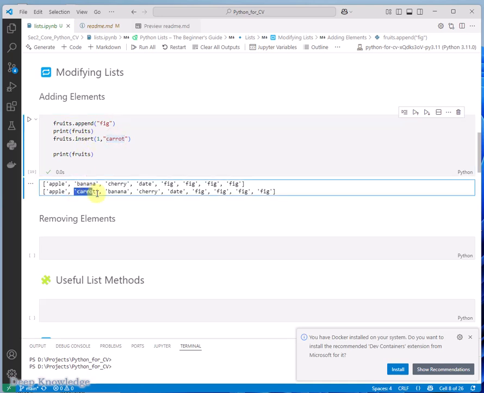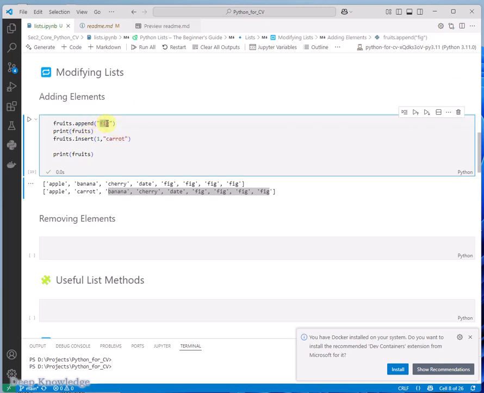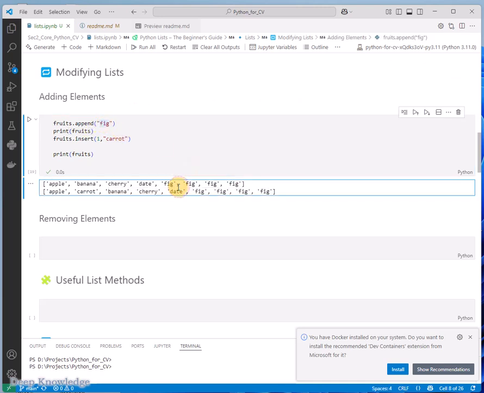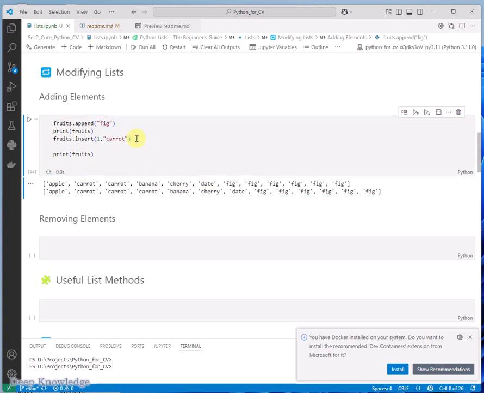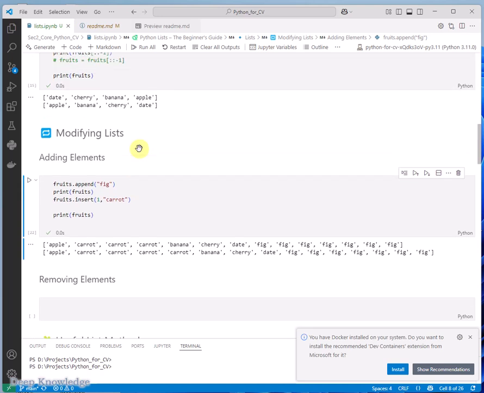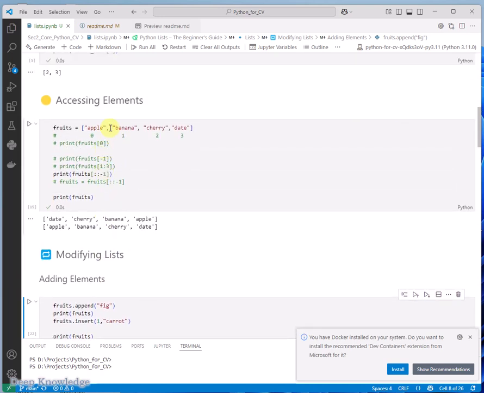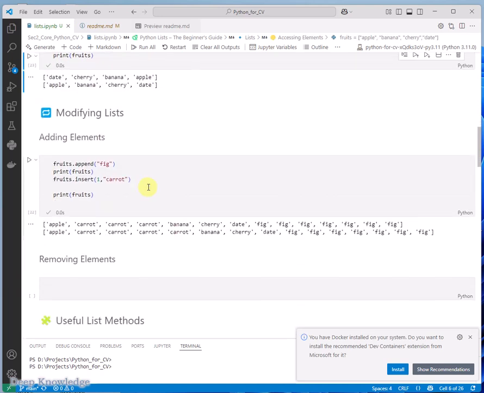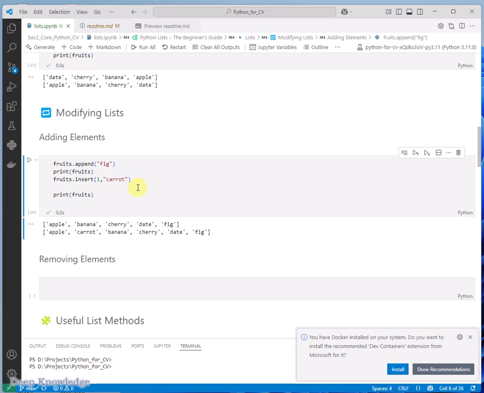It will be carrot here, and banana and all the other elements will be shifted. You see, it added fig several times because I have run this several times. So please take care of this. Let's start with this one here, and we need to add only one fig.